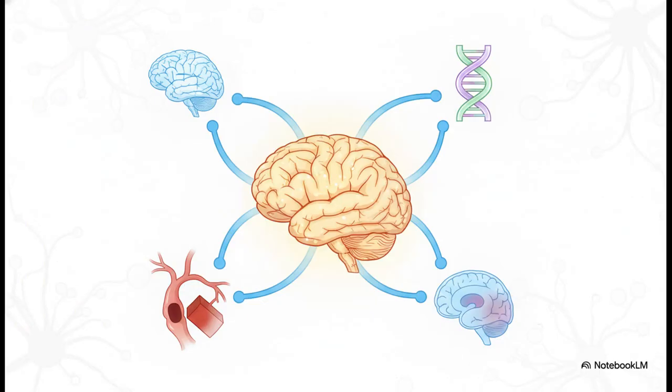So when we do see mirror movements in an adult, what should be on our differential diagnosis? Well, as you can see, it's a pretty broad list. It includes big structural problems like a stroke or agenesis of the corpus callosum. That's a condition where the main bridge connecting the two brain hemispheres just doesn't form correctly. But it also includes neurodegenerative conditions like Parkinson's disease and even certain genetic syndromes. The common theme here is some kind of disruption to the brain's motor wiring.